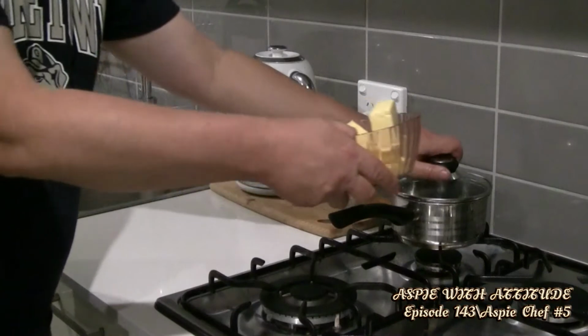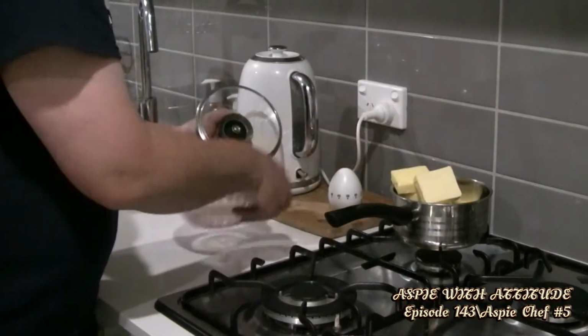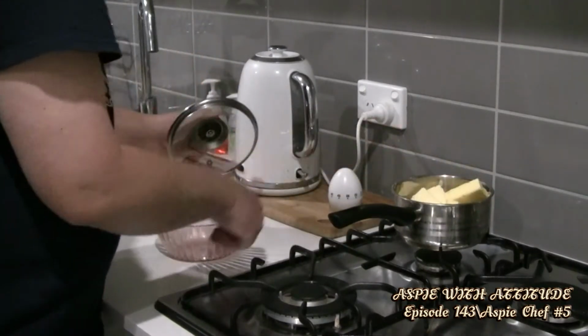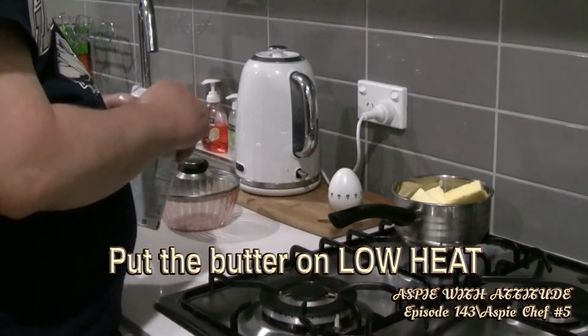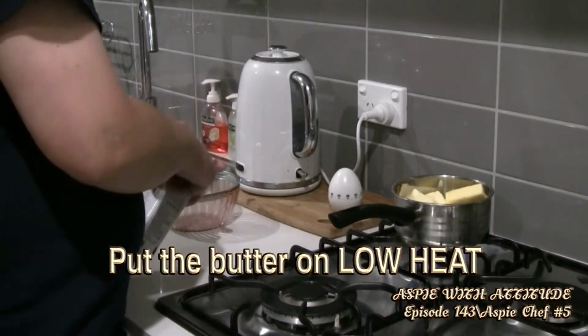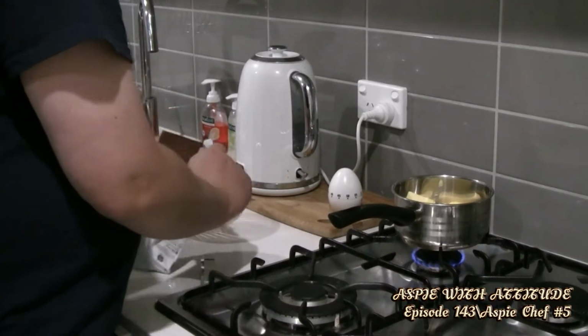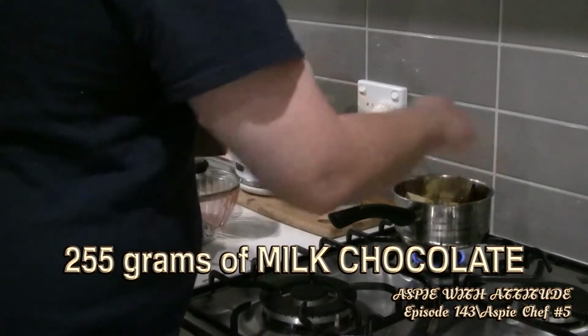And I've just got to put all that butter in a small saucepan. So that's all going to be melting, since it's rather solid. I've got to put it on low heat. And then as the butter melts, I've got to melt the chocolate in there, because this is how it's going to be done.